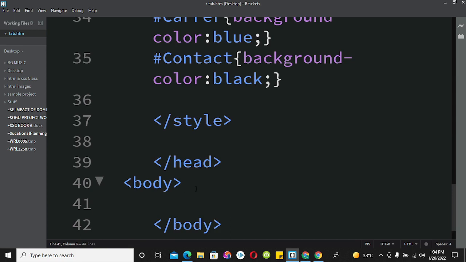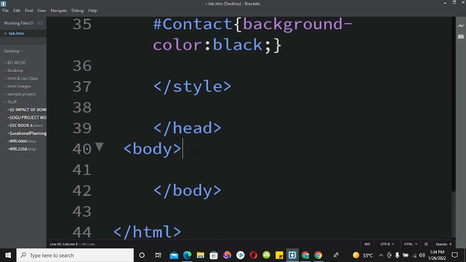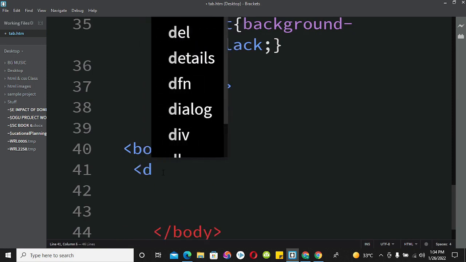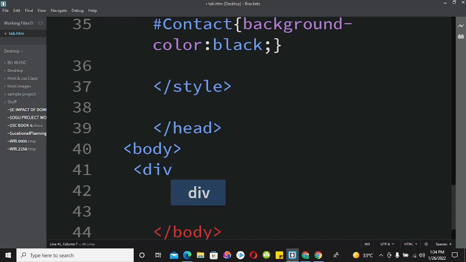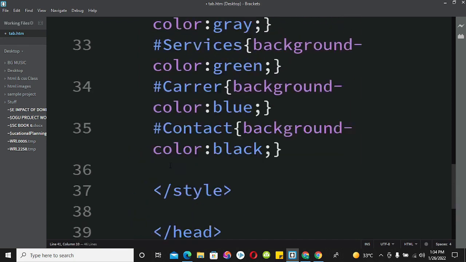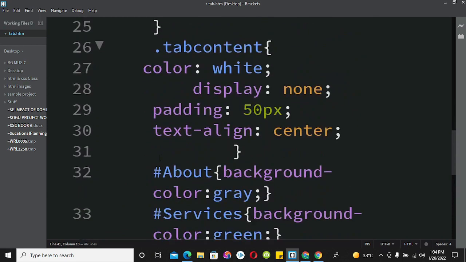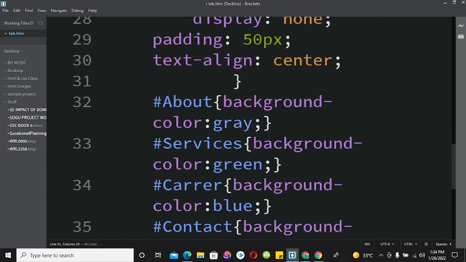I'm going to create a container. To do that, I'll simply say div. So I'm defining a container, and the ID. Remember, these are the IDs.